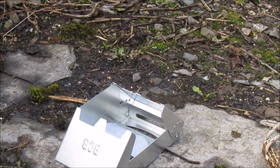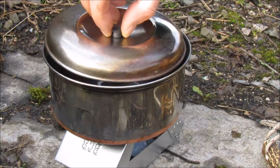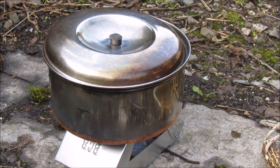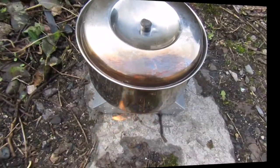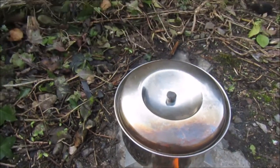Let's get some water on. Let's see how long it takes for it to boil. There we go. Stopwatch has started. They reckon it can do it in 8 minutes, so we'll see. They do say that this is supposed to be a cleaner burn. So we'll see how true that is. We're up to, let's have a look here.